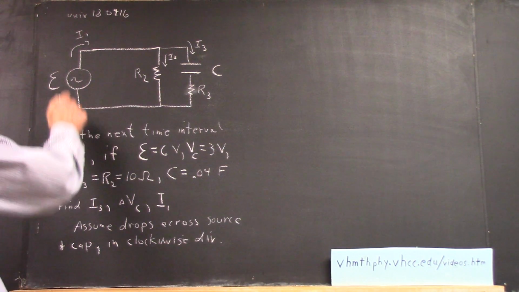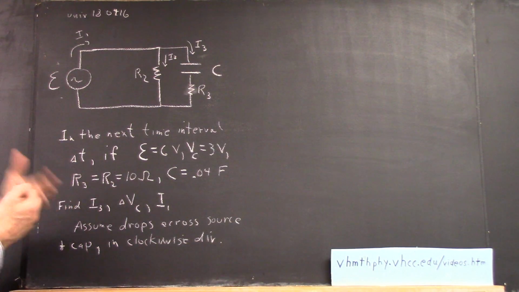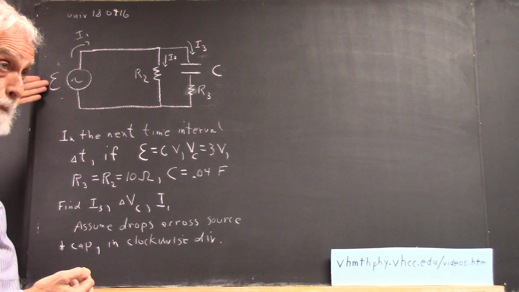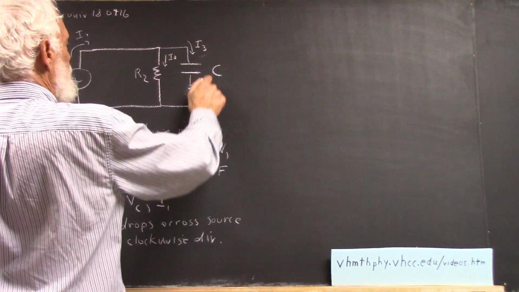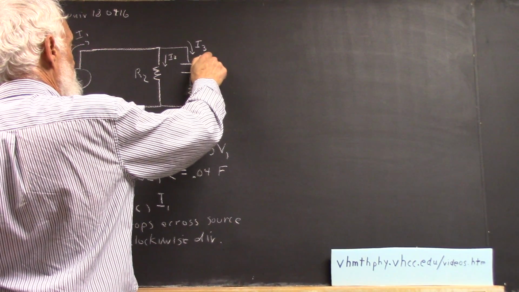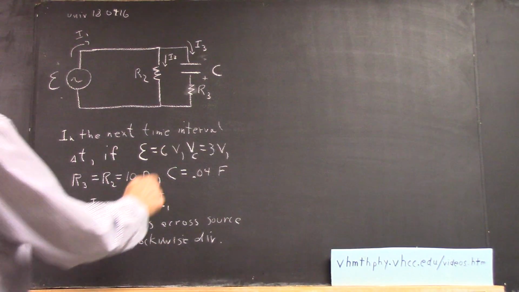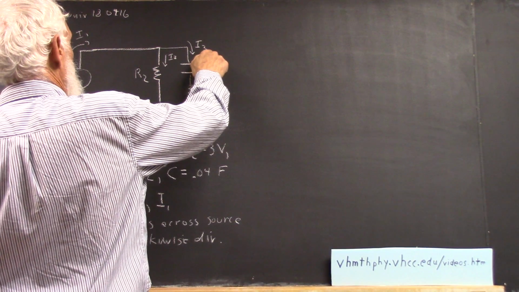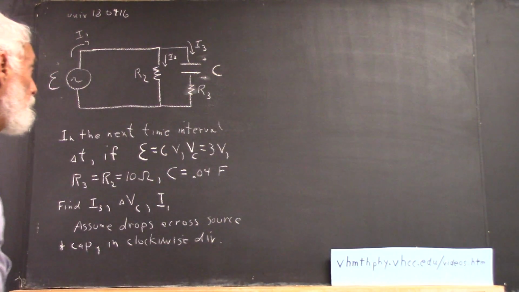So it's like, you know, this will be positive at this moment, this will be negative. Now that could change depending on what this thing's doing, right? Could be an alternating current or something. And then we're going to have positive here and negative here. Okay? No, sorry, we have positive here and negative here because we're dropping in this direction. You've got to be careful about that.